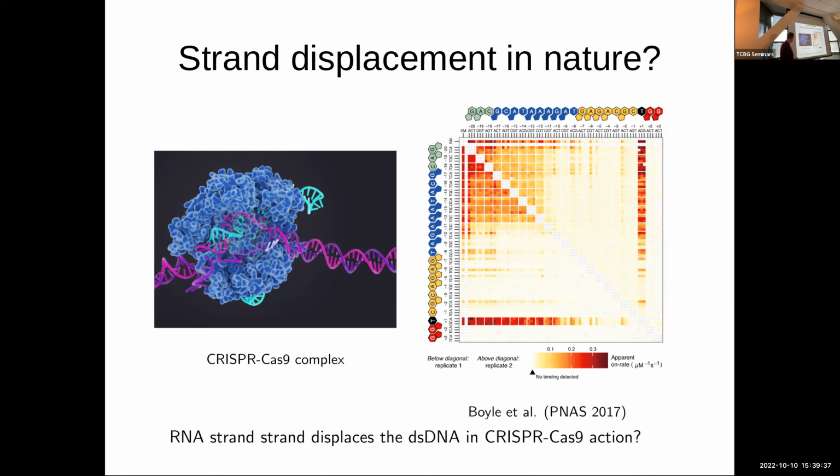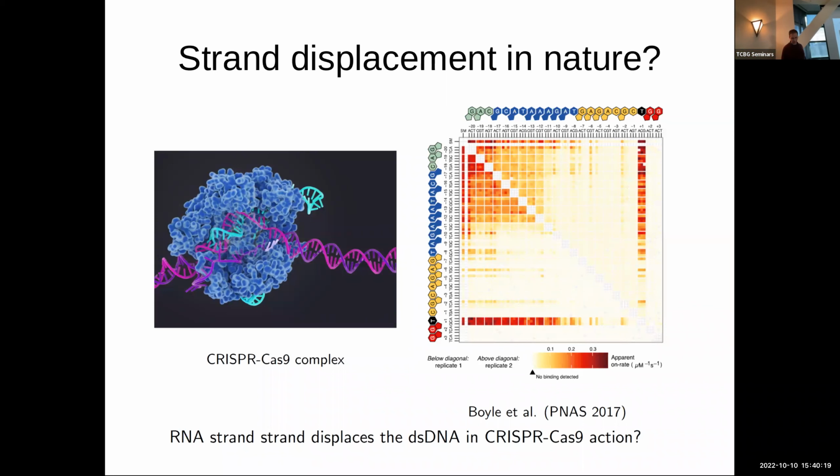And they did see that the probability that the guide RNA falls out and the cutting doesn't happen is very high if the mismatch is very close to the binding site where the protein Cas9 binds and then the RNA starts invading. So this means that it basically falls off, but if the mismatch is very towards the end, it doesn't really matter too much, and CRISPR-Cas9 cuts anyways, even if the guide RNA strand is not perfectly complementary to the DNA strand there. And people know that ATP is not required for this process, so it's all compatible with the idea that this is a strand displacement reaction where RNA invades a DNA duplex.